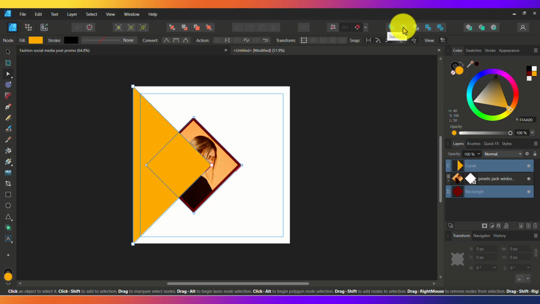Next, what we'll do, I'll not be making these shapes from scratch, so I'll copy them.